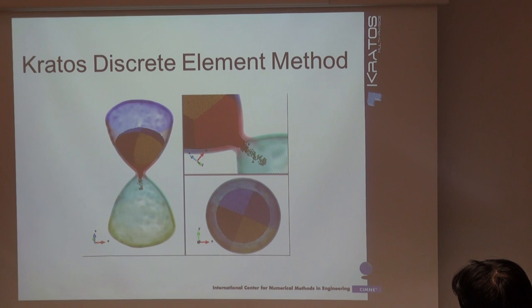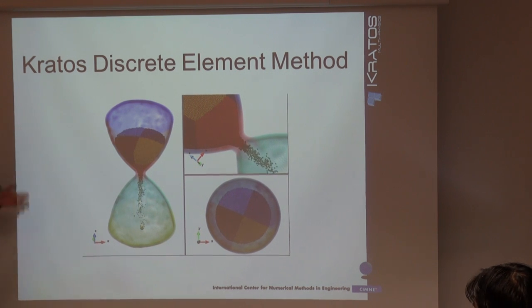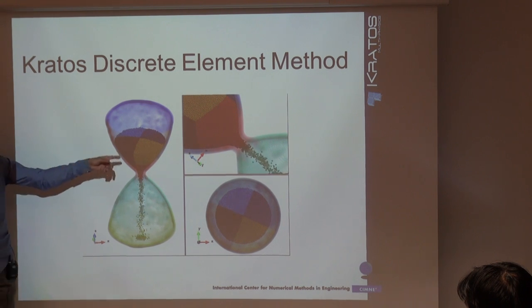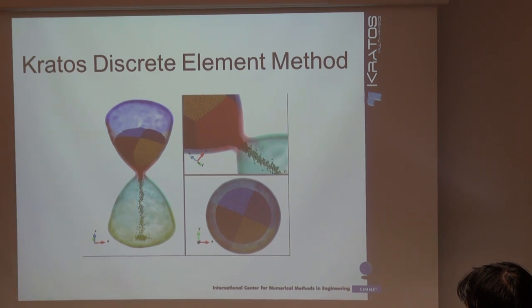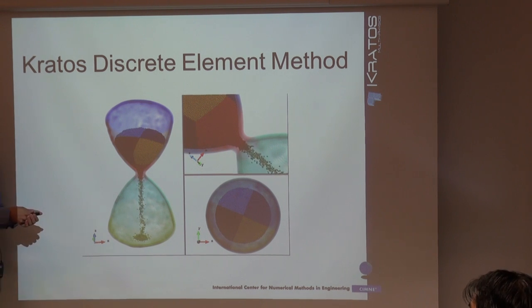I put this presentation just to show that here we simulate particles. The discrete element method is an application to simulate particles, and this is just an academic example. What you see here, these colors, are different partitions because this was calculated using MPI, and each color corresponds to a different processor. So we make use of all these capabilities that we have in Kratos. I programmed the discrete element method, and then I could make use of the MPI capacities of Kratos to couple it and use it in this application.